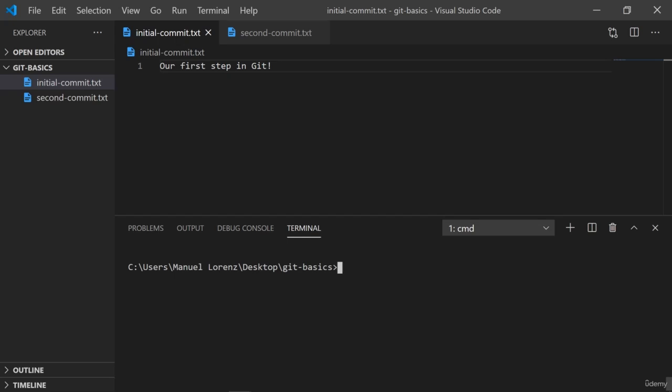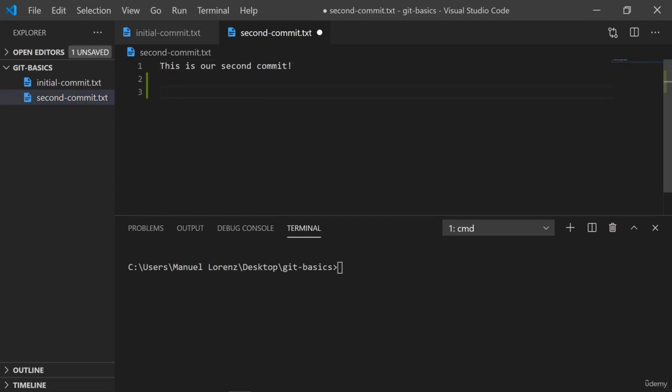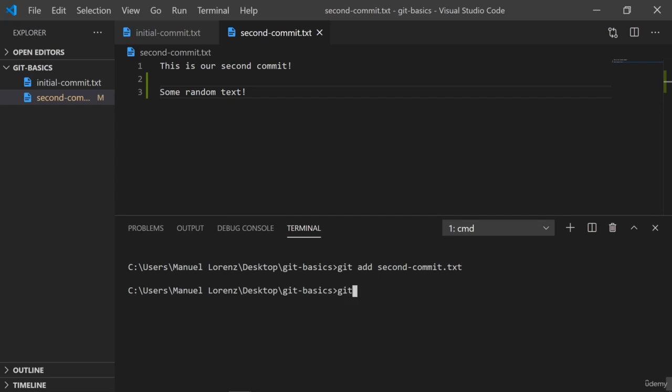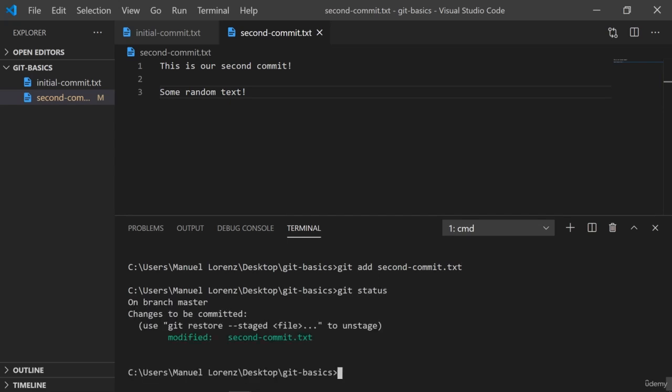Restore in the end works exactly as reset did, so let's maybe go to the second commit now and let's add some random text in here. Let's save this. Now we will add these changes of this file to our staging area. So with git status you can see we have this modified file, and you actually get the information about git restore also in here in our git status.